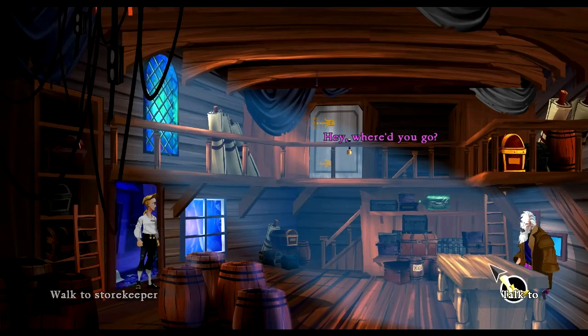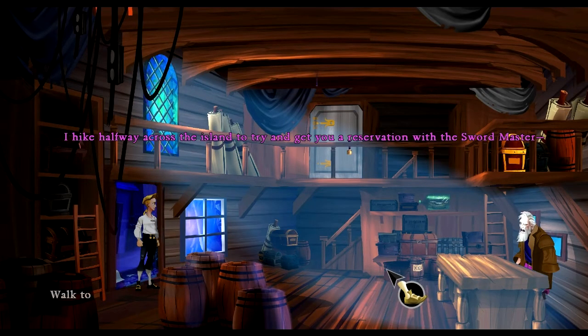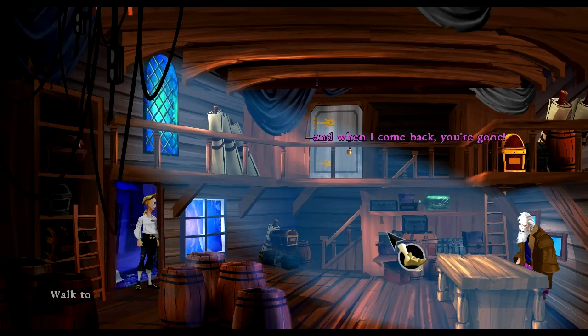Hey, where'd you go? I hike halfway across the island to try and get you a reservation with the Swordmaster, who, by the way, says you can go jump in the lake. And when I come back, whew, you're gone. Sorry. See if I ever do you a favor again.